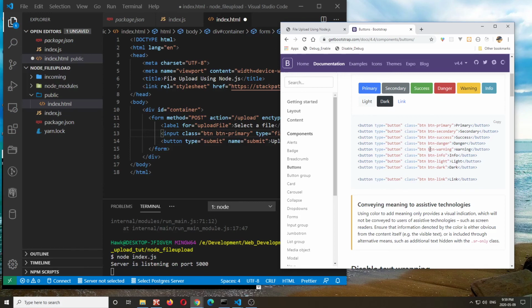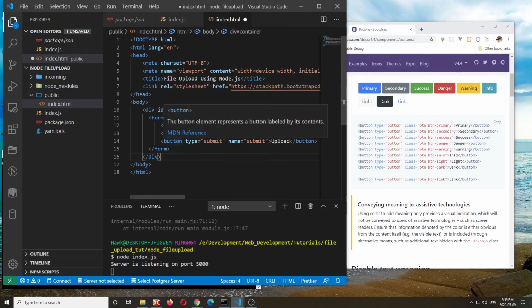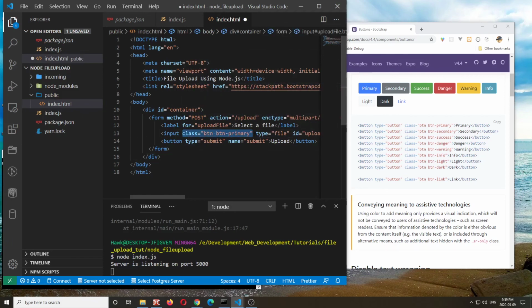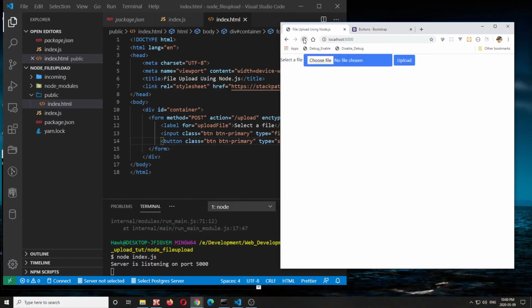So the class is button primary, and the submit one is actually the same. So I'm going to just copy this and put it here, and let me check, see what happens. Okay, all right.